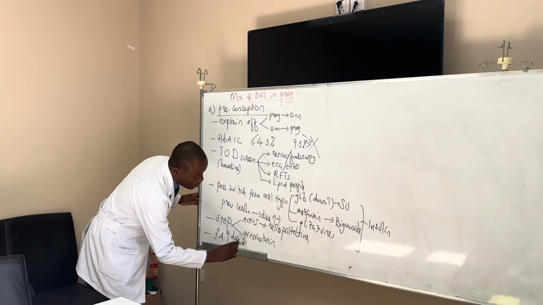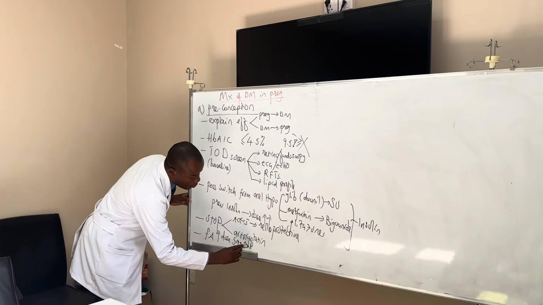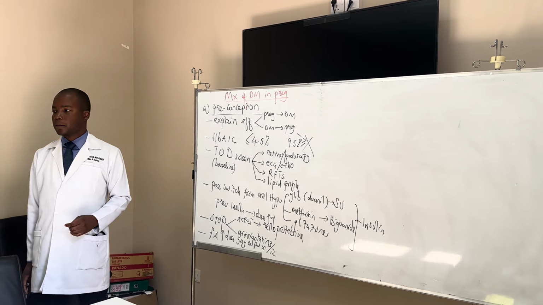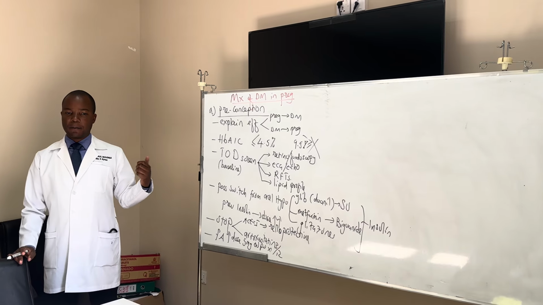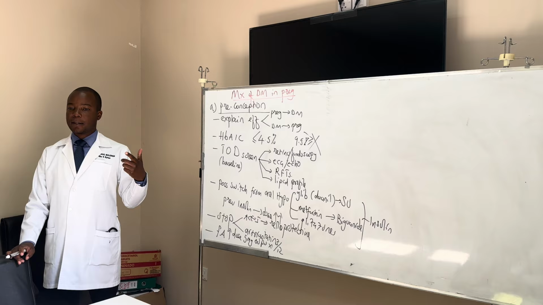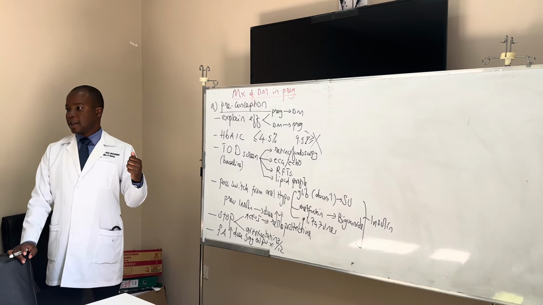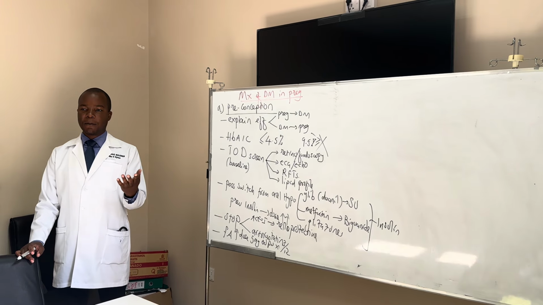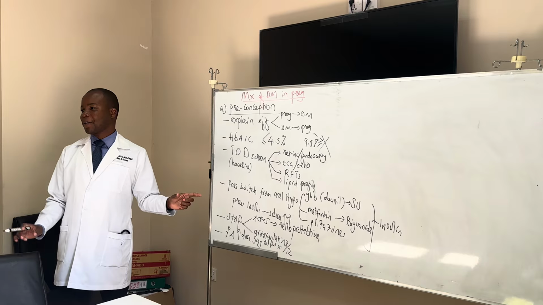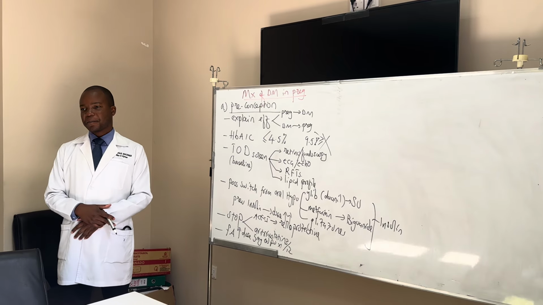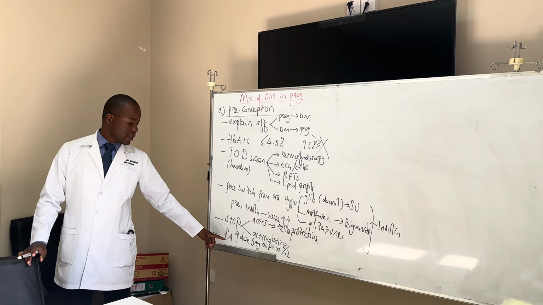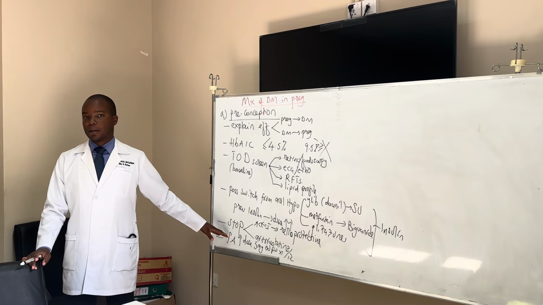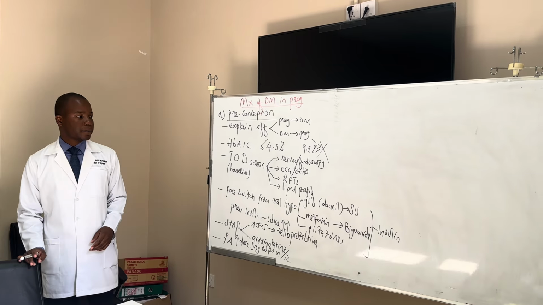What do I mean by high dose? 5 milligrams OD per oral for 3 months before conception. Now, I mentioned last time when you did anemia in pregnancy, to say these yellow tablets, are they yellow? They are yellow. Small tablets, 5 milligrams, that's too high a dose because the dosage we did just for pregnancy is 0.4 milligrams. Now imagine from 0.4 you are giving 5 milligrams. But for sickle cell disease and diabetes mellitus, we use high dose. These are the few exceptions where we use high dose.